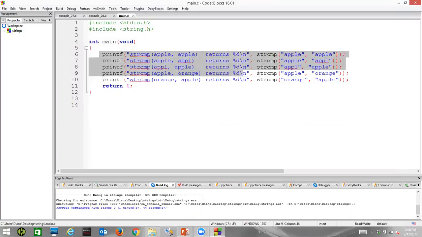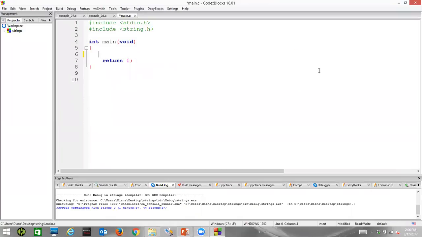What we're going to do is create an array of pointers. Let's declare an array of pointers to integers. Let's forget about characters for a moment and look at some integers.